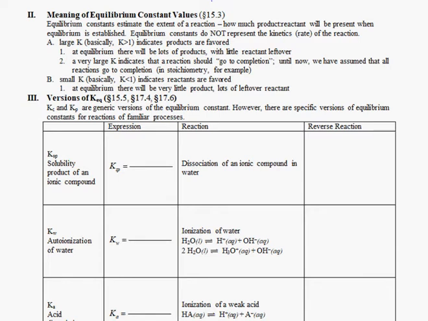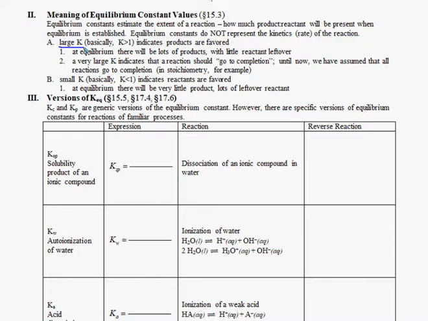All right, so we're in Unit 11 still, but now let's take a look at the equilibrium constant values and what that means with respect to how you're going to then calculate. So our equilibrium constant is supposed to show you that ratio of products to reactants. When you have a very, very large equilibrium constant, what that means is that you have a lot of products that have been created. We describe it as being favored.